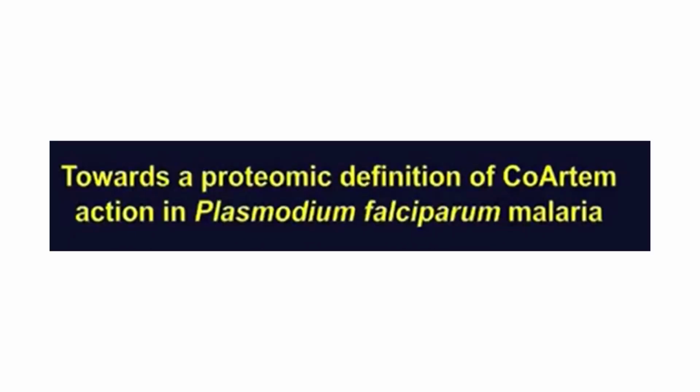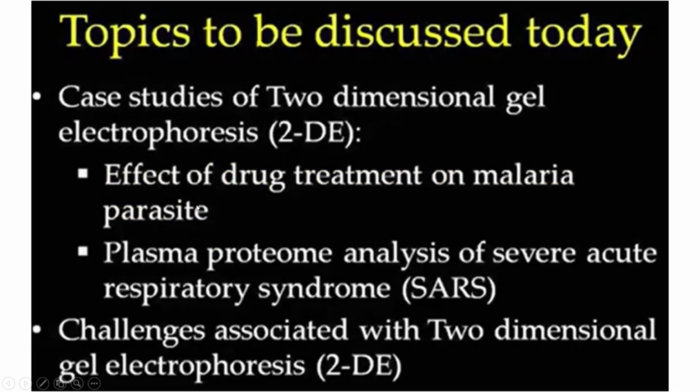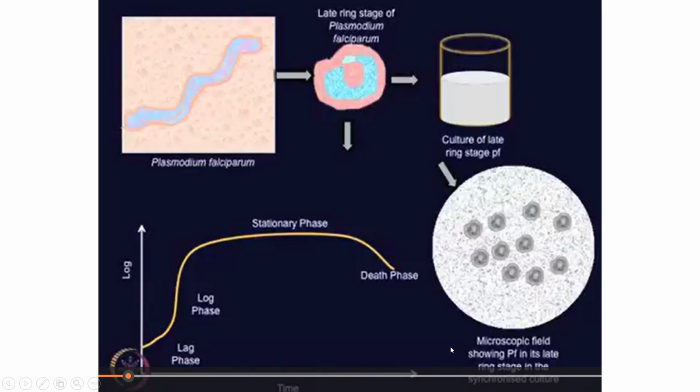So this is another application of it. In one of the conditions, this Coartem is a combination including artemisinin. This is a specific drug which is being given, so we are studying the effect of drug treatment on the malarial parasite. It is a combination of these two drugs, and it is the drug of choice for all cases of non-severe malaria worldwide. It is mediated specifically through the endoperoxide moiety. That's how its mechanism works.